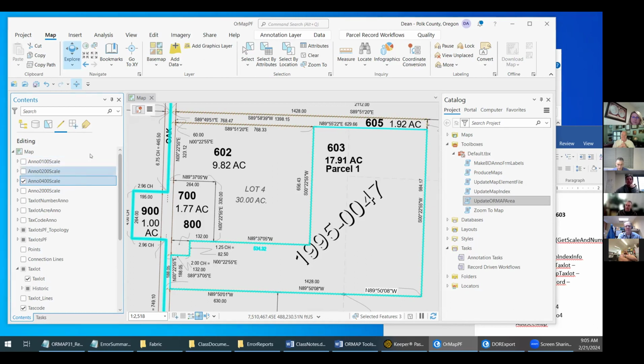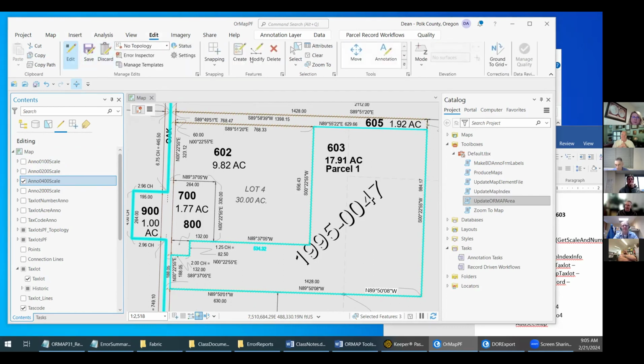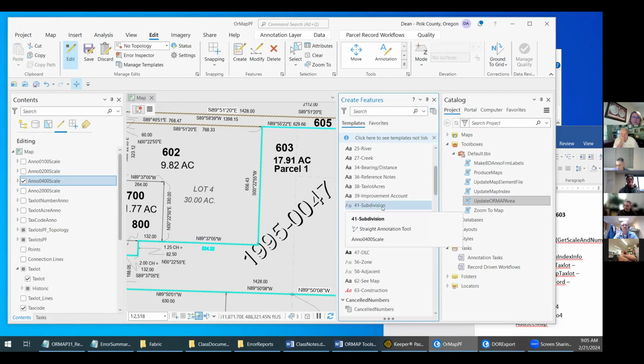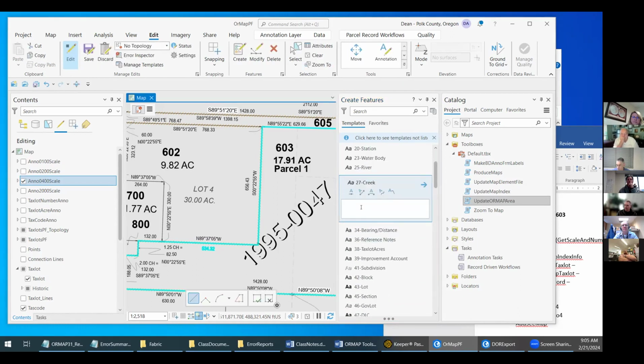So what I'm going to do is add data. I'm going to go to my edit, click on edit. I'm going to say create, and let's add a piece of text. In this particular case, I'm going to add a tax lot. Well, I'll just add river because it's big.